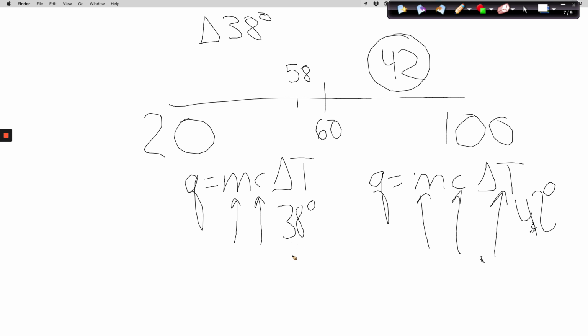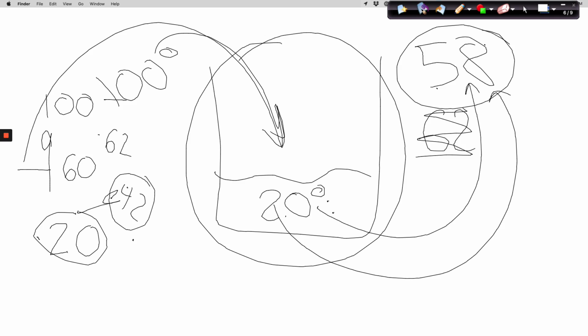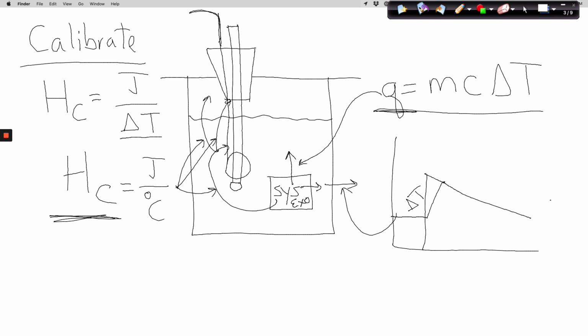Where did the energy go? Into the calorimeter. How can you figure out how much energy that was? Subtract. You're going to take the Q for the hot water and the Q for the cold water and subtract, and that's the number that will be the energy change for the calorimeter. So you're going to plug in those joules, which come from subtraction. You're going to plug in delta T, the change in temperature from the cold to the average, to the final reading, and that'll give you H sub C.